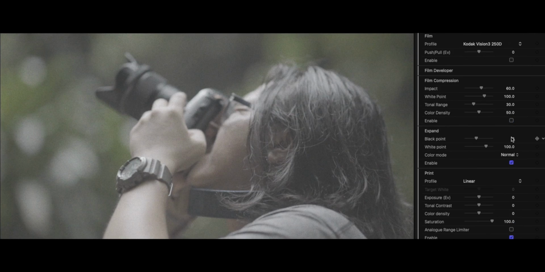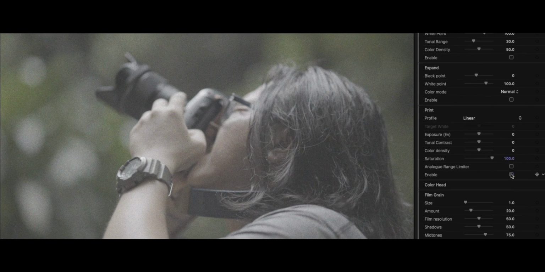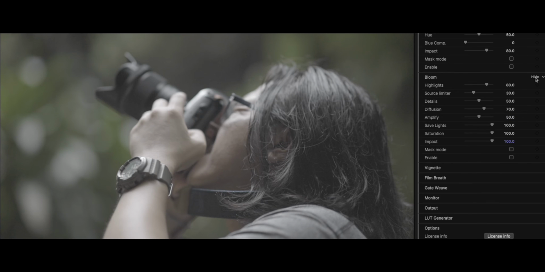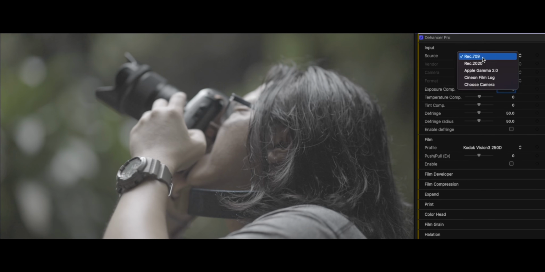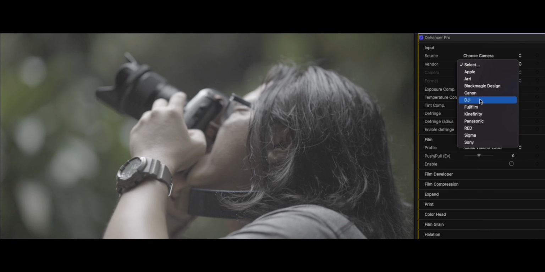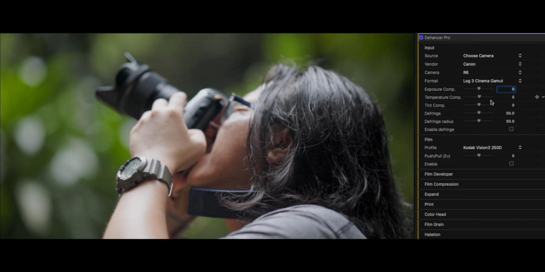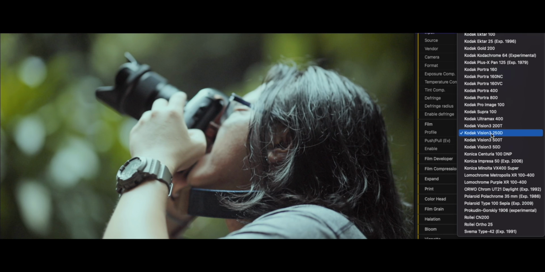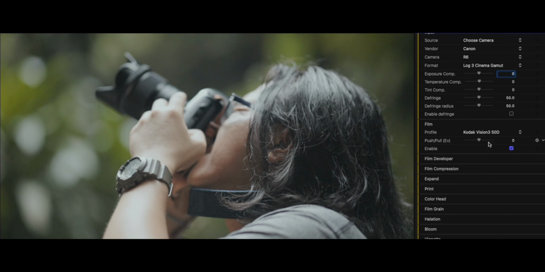As we talked about, just turn everything off at the start, and then quickly hide everything, and then start with choosing camera, Canon R6, and then C-Log3 cinema gamut. Already right off the bat you get a pretty nice look, because it's just a conversion LUT. And then now we get to see what films you want to use. For this one, I'm feeling like maybe a 50D or 250D might do the trick. A 50D looks pretty good. Let me maybe push it a little bit.